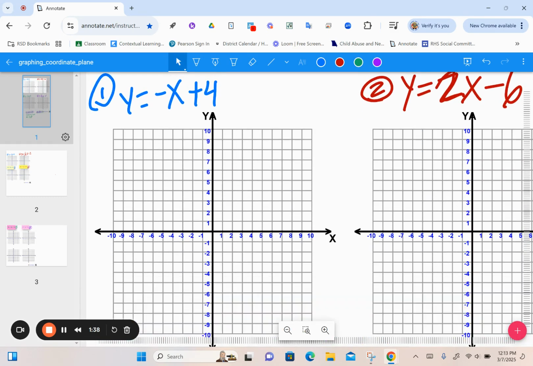So here's number one in blue, and we can look at this and go, okay, so the B is 0, 4. So I'm going to go down to here, up to 4. That's going to be my B. That's my y-intercept where it crosses the y-axis. And then my M is -1, because it's a -1 in front of x. And then if it's a whole number, you always put it over 1. Okay, if it's a fraction, you just write the fraction down there. So -1 over 1 means down 1, right 1, because the negative is with the top number. So down 1, right 1.